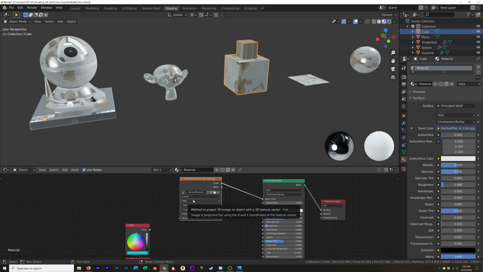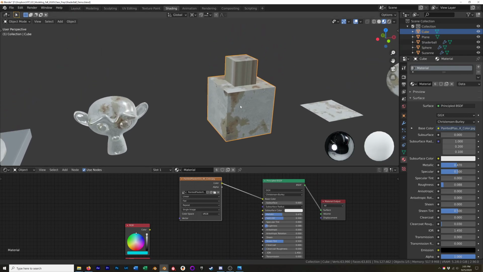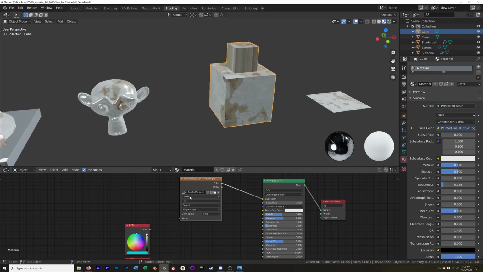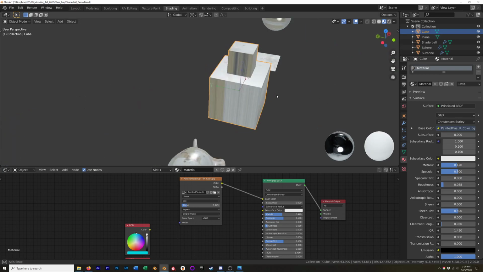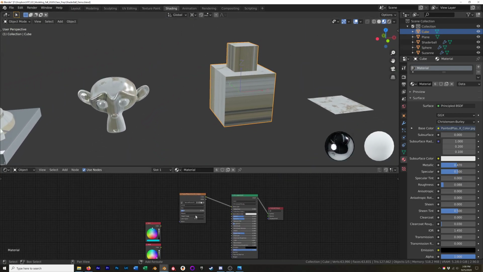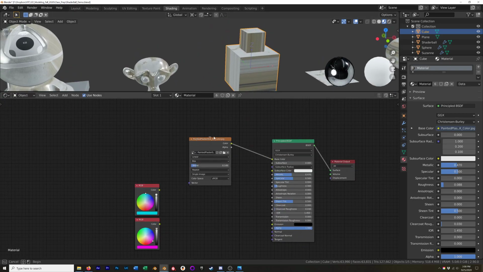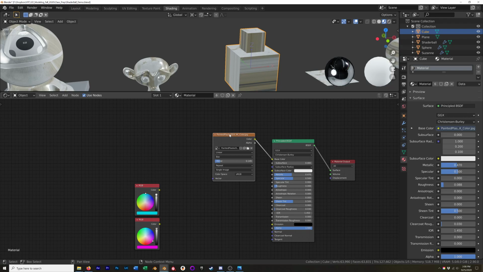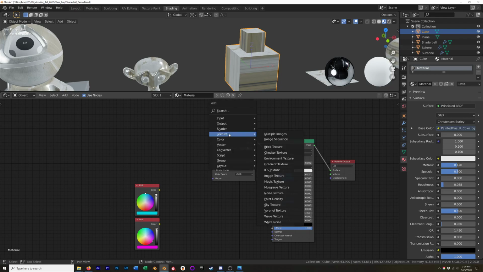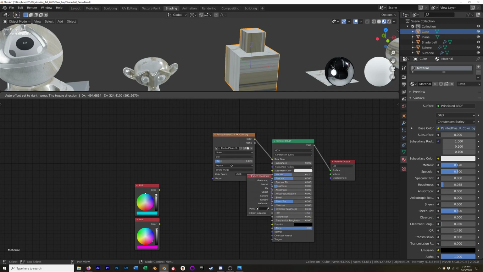So, one option that you have, and this sticks with a procedural option, is we can change this flat mapping to a box mapping. But you can see that this isn't working immediately, and that's because we need to tell Blender exactly how to adjust this mapping. So what we're going to do is add two more nodes. And that's going to be an input texture coordinates. I'll get rid of our RGB nodes. We don't need them anymore.